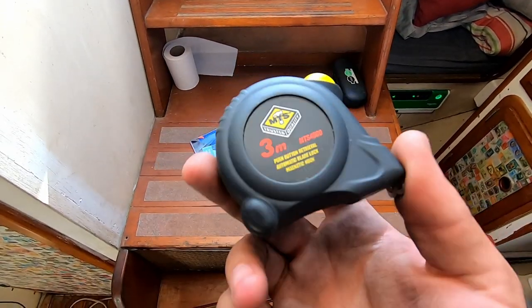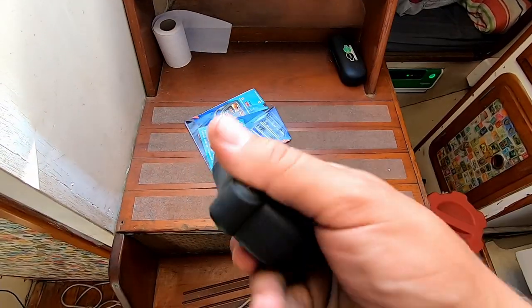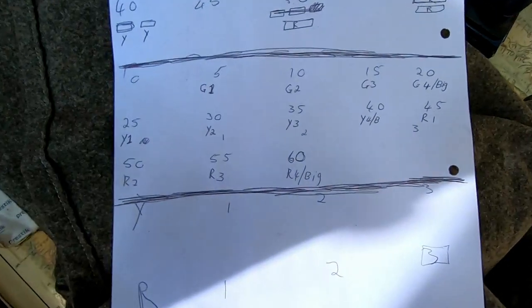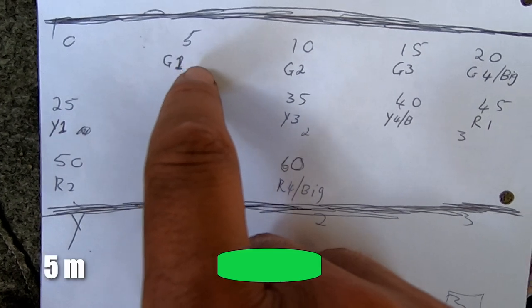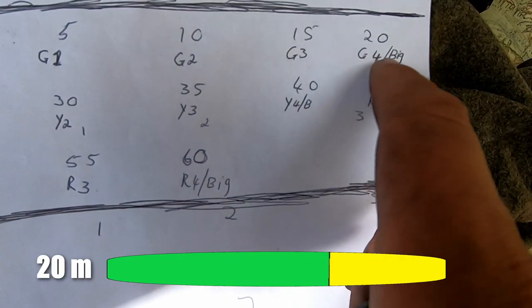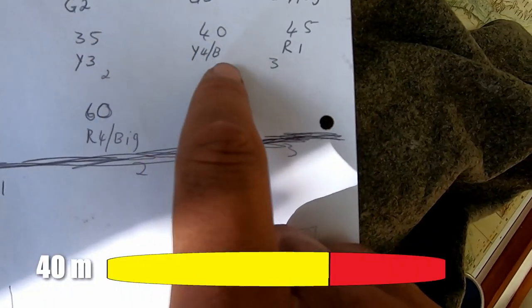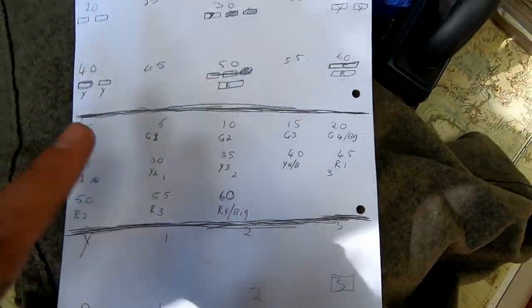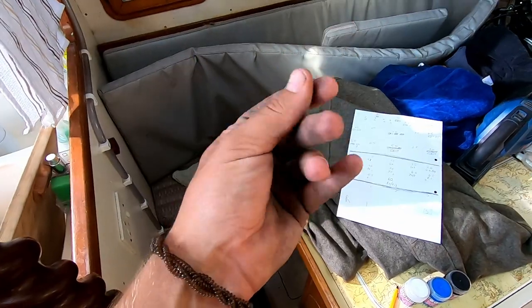Well, this is gonna be fun. I've only got a 3 meter tape measure and I want to make marks every 5 meters. So if I can show you my badly designed idea here, every 5 meters I'll do 1 green, 2 green, 3 green, and then a solid green for 20, and then I'll start with yellow, 1, 2, 3, and a solid, then red, 1, 2, 3, and then a big solid piece again, red for stop. Chain's nice and clean, as you can see as well.